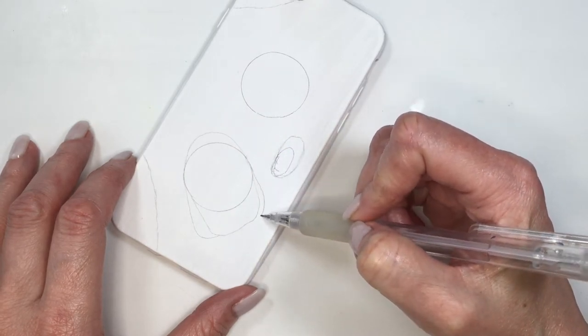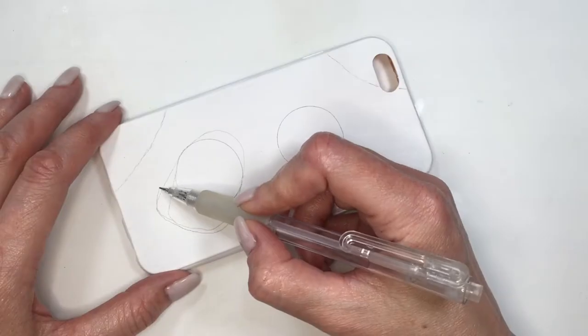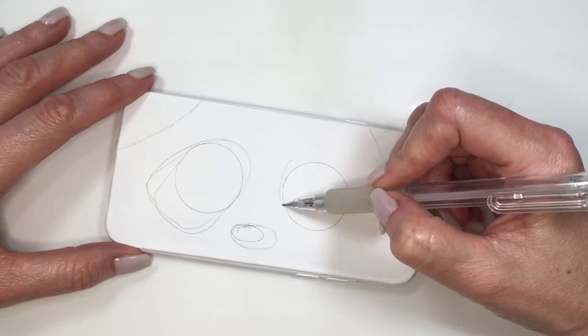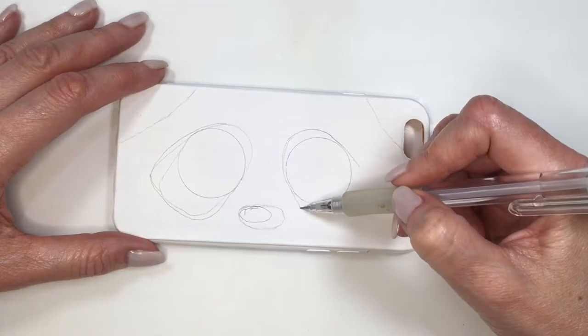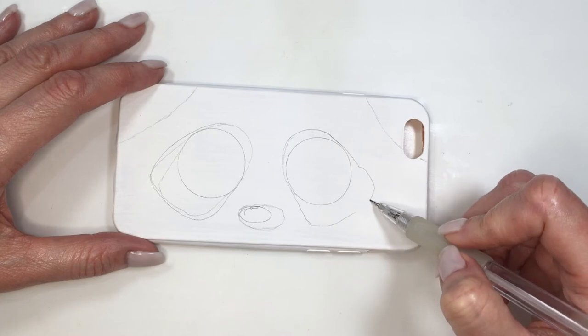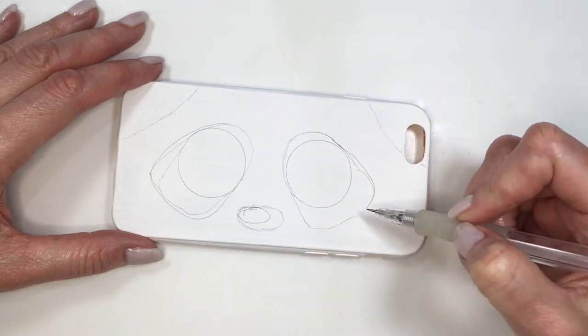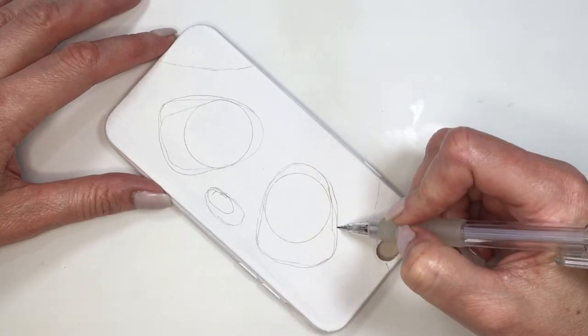The eye shape has a bit of an angle — almost drawing like the top of an egg, then the bottom part. Working on the other side of the top part, if that makes sense, so it looks like it has a bit of an angle. Then drawing what seems to be a triangle with round edges, kind of like if you were drawing ghosts. The reason I used the cookie cutter is just to guide myself with that shape and the size of it.